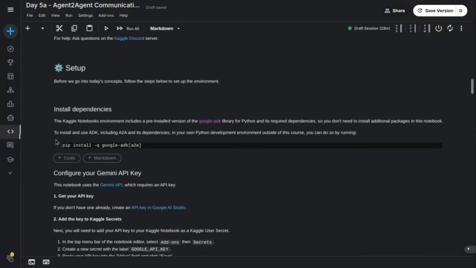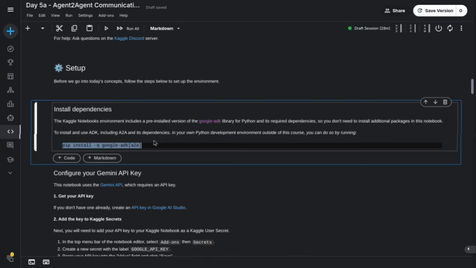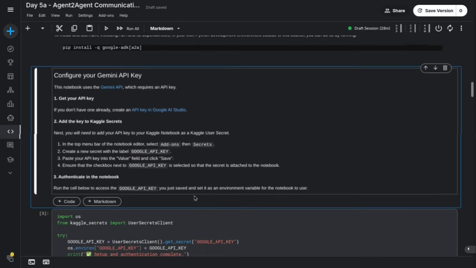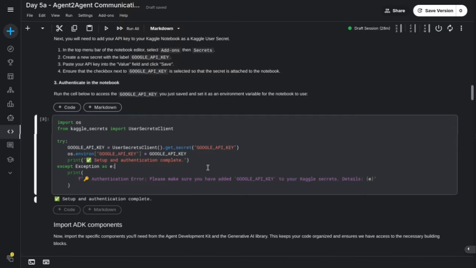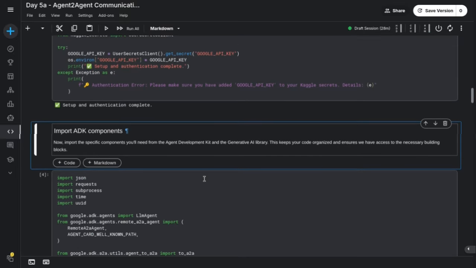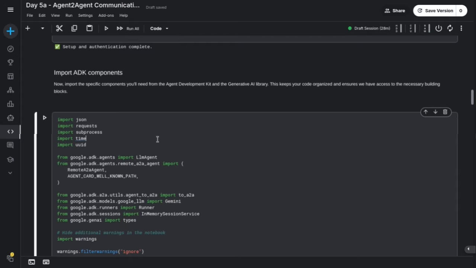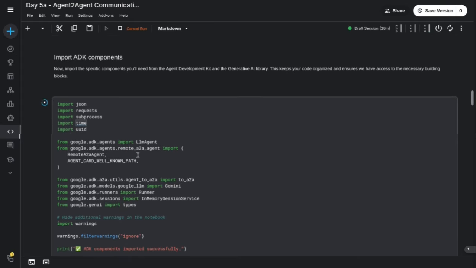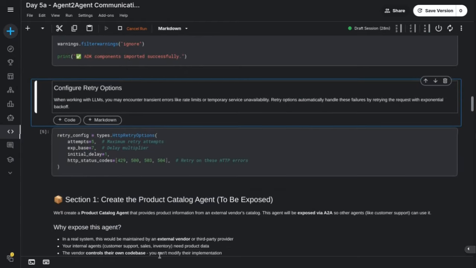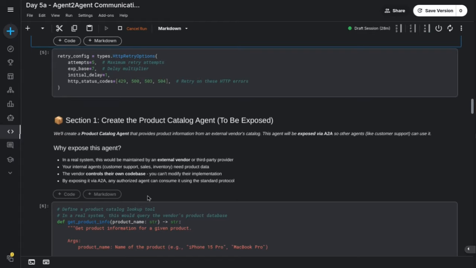And again, if you are not on Kaggle, you are using some local tool, you can install these, but we are on Kaggle right now. Let's just set up our authentication key, import some ADK components, and while they are installing we can go ahead and read some stuff.